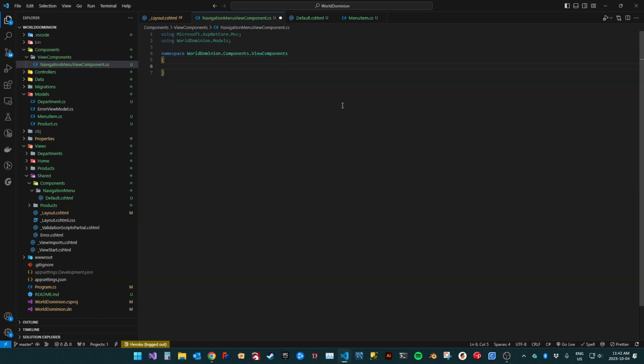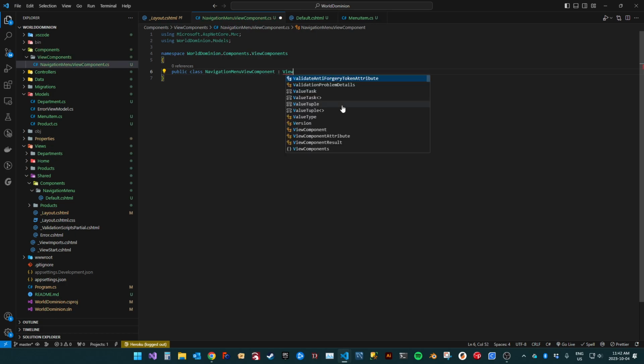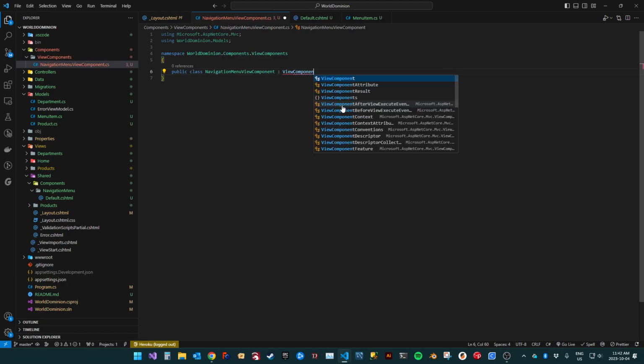That will namespace it so that we know that all of our view components are under here. So if we were to bring in a library of other view components, there'd be no cross-contamination with that library. I'm going to create a public class, and it's going to be the name that we gave the file. Don't write an S here accidentally, and it's going to inherit from a view component.